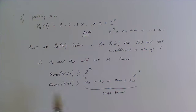Okay, so perhaps I might just point that out actually, that a max times n plus 1 for the majority of cases is greater than a0 plus a1 plus a max plus an. I suppose it's not a big deal. But other than that, I think I've got everything that I want to mention there. So it's on to part 3.